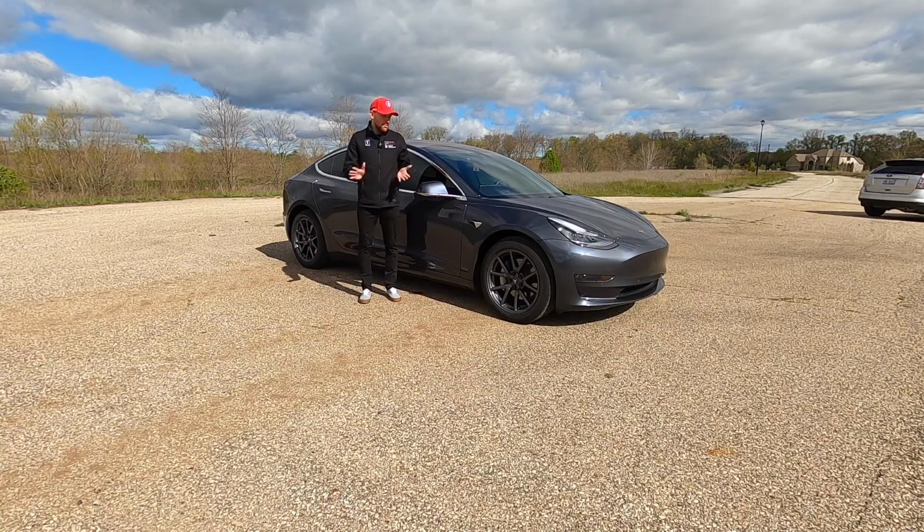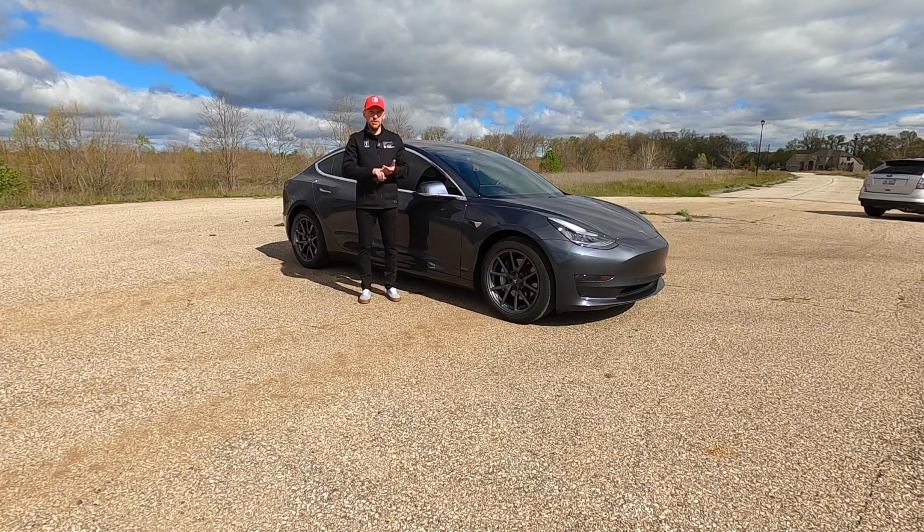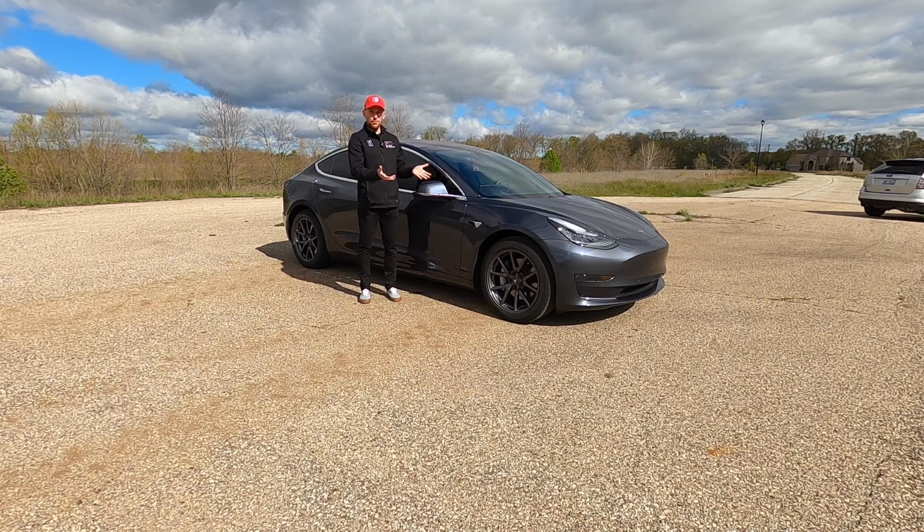So I am by no means a Tesla nerd. So when I saw this Model 3, I just thought it was a normal Model 3. If you just look at it, you're like, okay, that's a normal Model 3. There's no 20-inch wheels, there's no red calipers, there's no spoiler on the back, which all those three generally indicate that it is a Model 3 Performance.